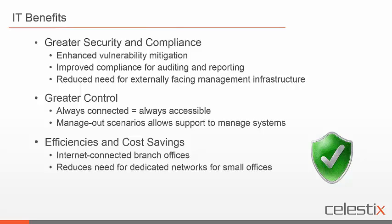It also allows some interesting scenarios. For example, for many of our large customers who have small branch offices, they've actually done away with site-to-site links or dedicated links and just configured their remote users for DirectAccess. So as long as they have an internet connection in the branch office, which is most often the case, then they just simply connect over DirectAccess individually to the corporate network, and they access internal resources that way.